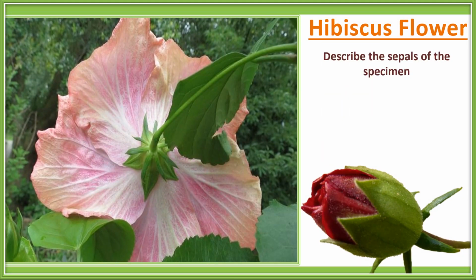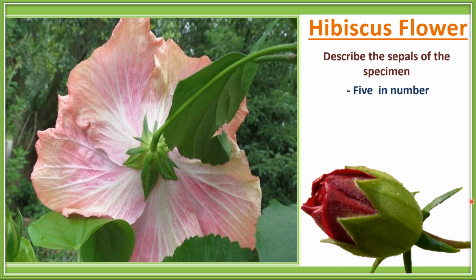So we want now to describe the sepals of the specimen. Now, when you look at this one, which is still young, you can see that the sepals are fused together. The sepals are the ones that cover the petals when they are still in the early maturity stage, and when they open, they release the petals outside. You can see the sepals here, and you can see that they are also epicalyx.